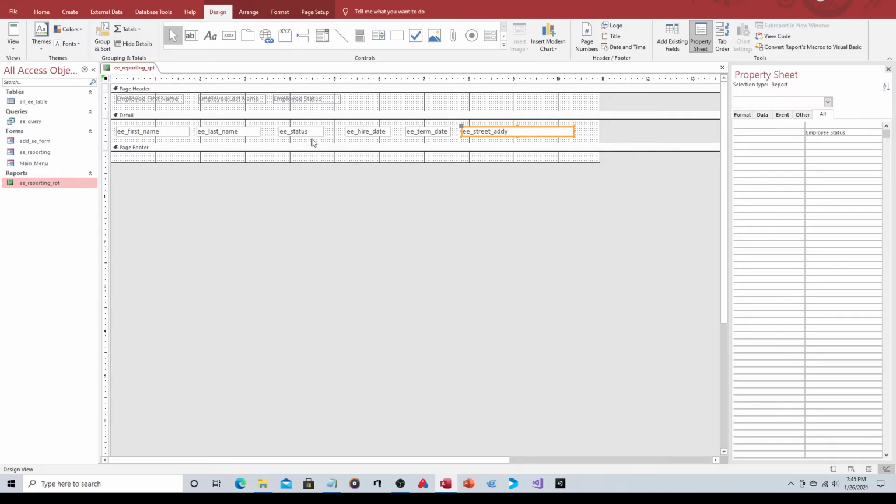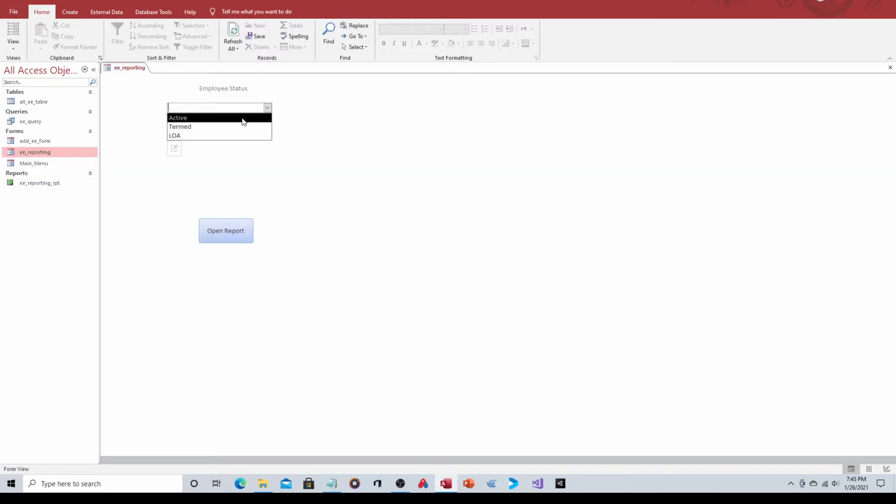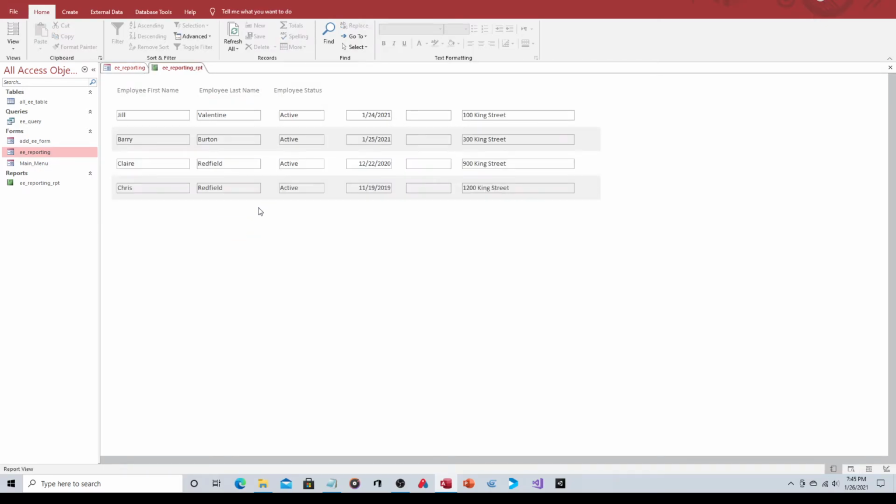Now I'm going to run this again, even though it's not quite right, but you'll see the difference. So we save this. We close this. And again, it's this kind of cascading of information, the form to the query to the report. So I have to open up the form, which runs the query. Well, technically it opens the report, but the query runs based on what I selected. See how that looks much better? You don't get this repeated because it's at the top of the page. You don't have that unnecessary space.